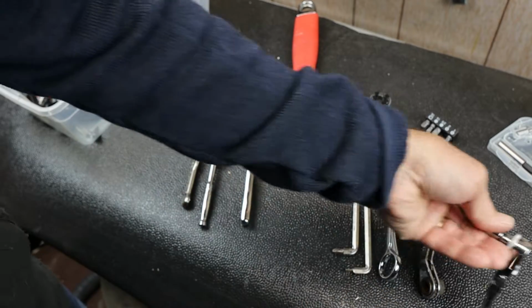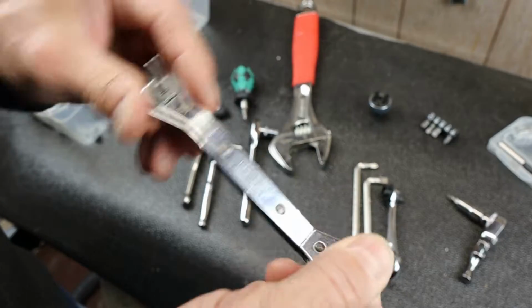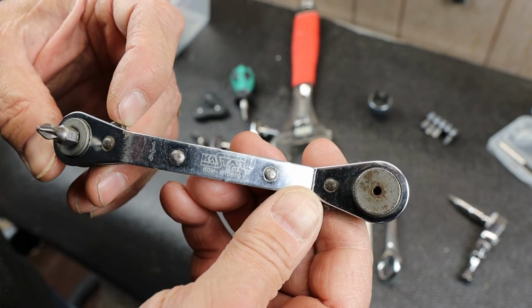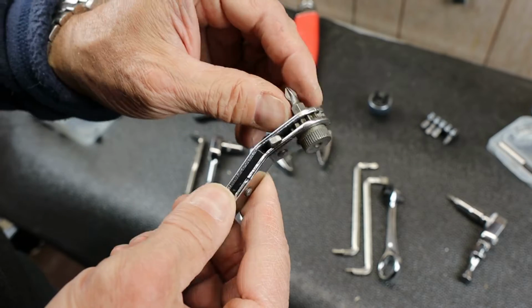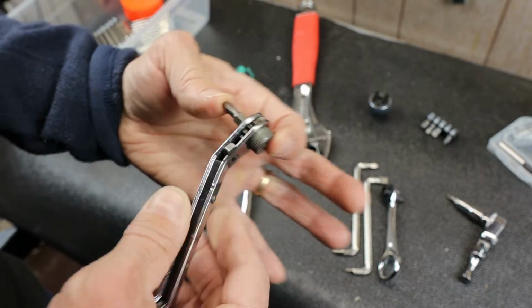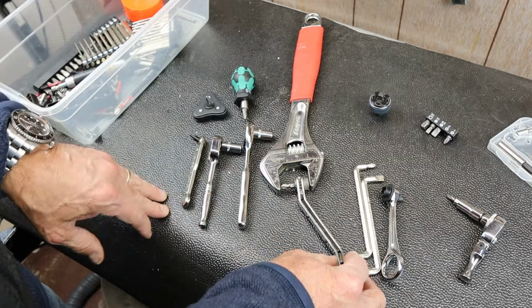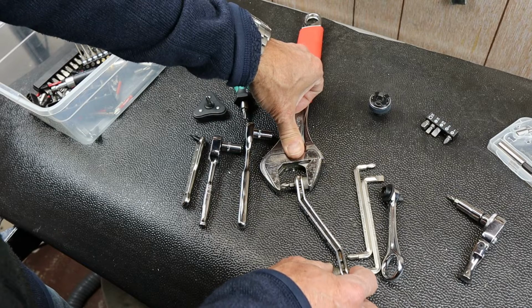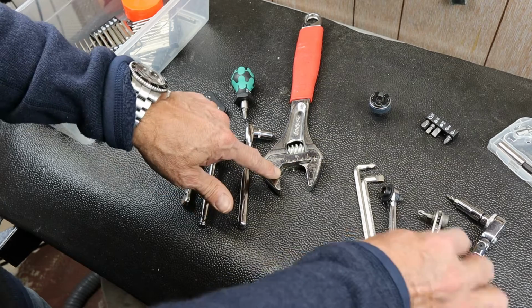I decided I'd measure some of these things. So here's one of my kind of ratcheting ones. I think it's K-Star. It's got a 1/4 inch driver on this end. You can see this shape here. So I can fit this into the measurement device I'm using, and I can actually shrink it down just a little bit. Right there, slides in and out, gives me a reference point.